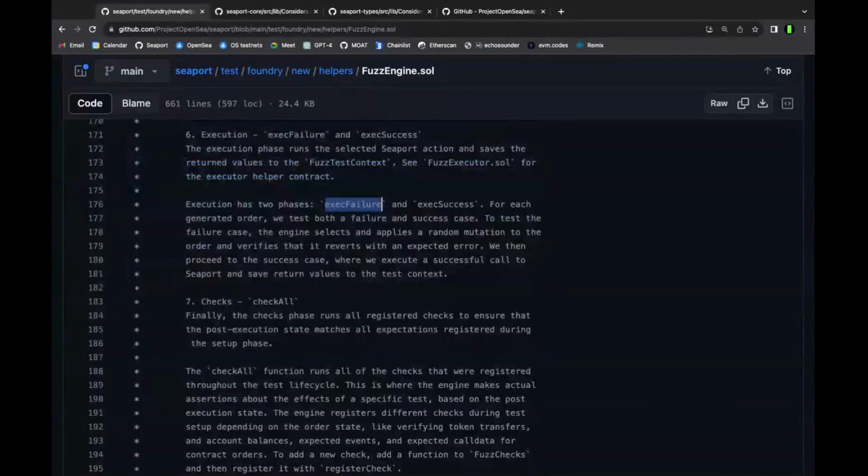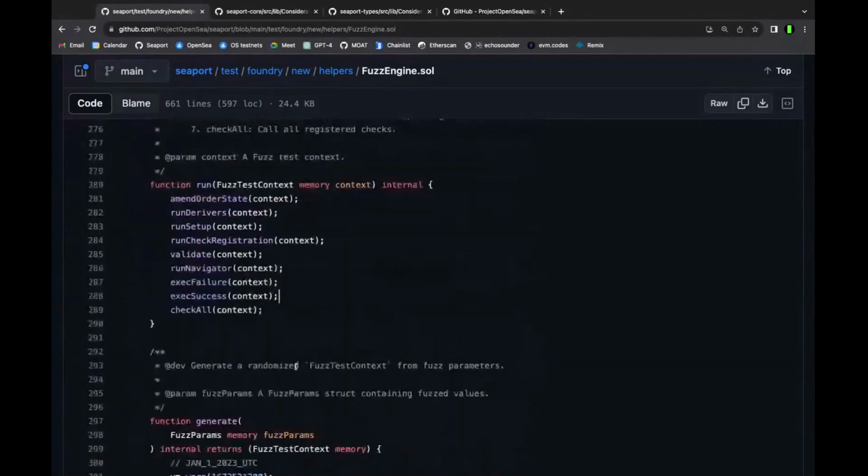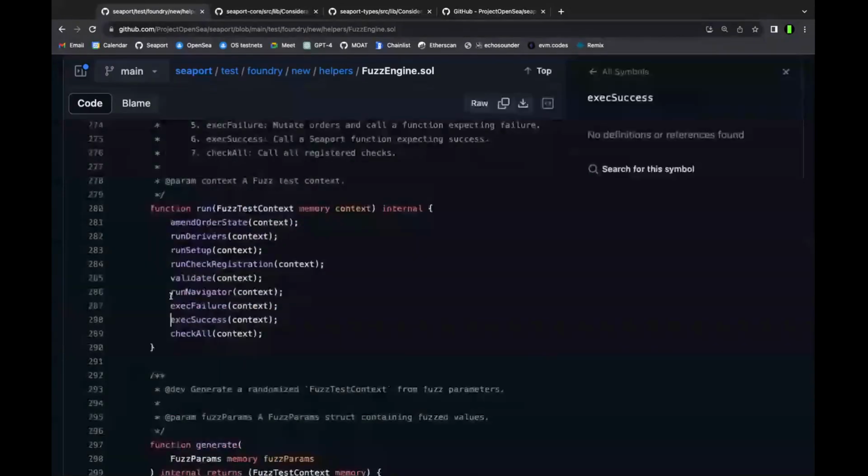And in the exec failure case, this is also interesting. Once we've built up this whole big complex payload of what orders are going to be fulfilled, we'll change one specific thing. There are a lot of the fulfillments.